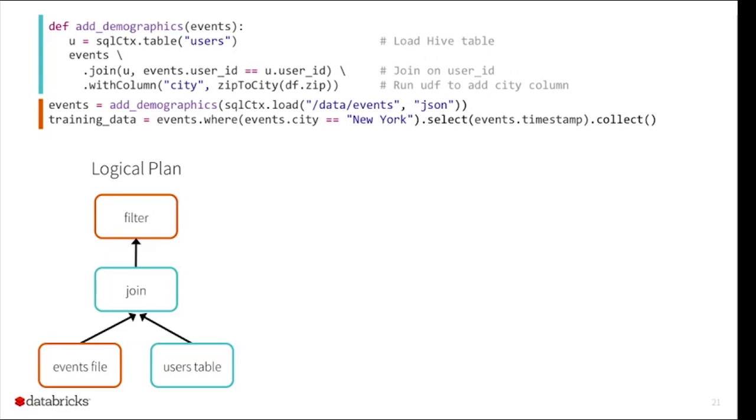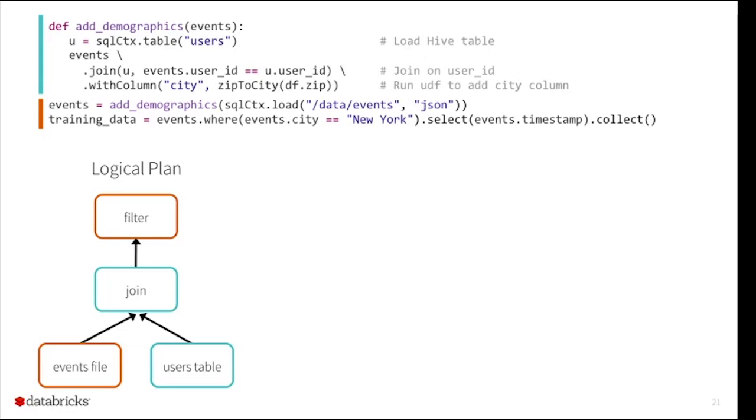This is maybe some ad tech or some other kind of machine learning that you're trying to do. Basically, I've written a library function that takes some stream of events, and using data frame operations, it adds to that stream of events the demographic data that I need for the machine learning features. So you see here I've got this function add demographics. I join it with the users table, some data that's coming from Hive. And then I also run another UDF to add more information. I want to take the zip code that Hive gives me and translate that into a city name. Because this is data frames, I can pass in any data frame to this that has the required column user ID, and it will automatically return another data frame with all of the information you need.